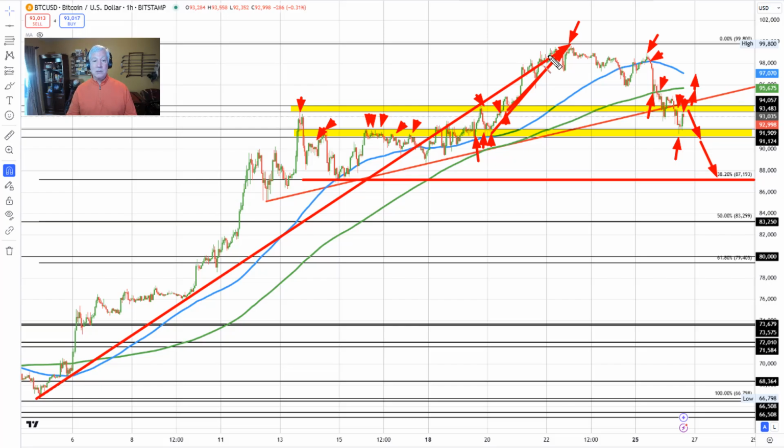We're dealing with big numbers here in the price of Bitcoin, so you've got to prepare for big corrections as well. Nevertheless, I would say that the buyers are trying to make a play off of this swing level right here, but they have work to do to increase the bullish bias going forward, including getting back above this high swing area and also getting back above the 100 and 200-hour moving averages, the blue and green lines in this chart. So that's my technical look at the price of Bitcoin in the short term.